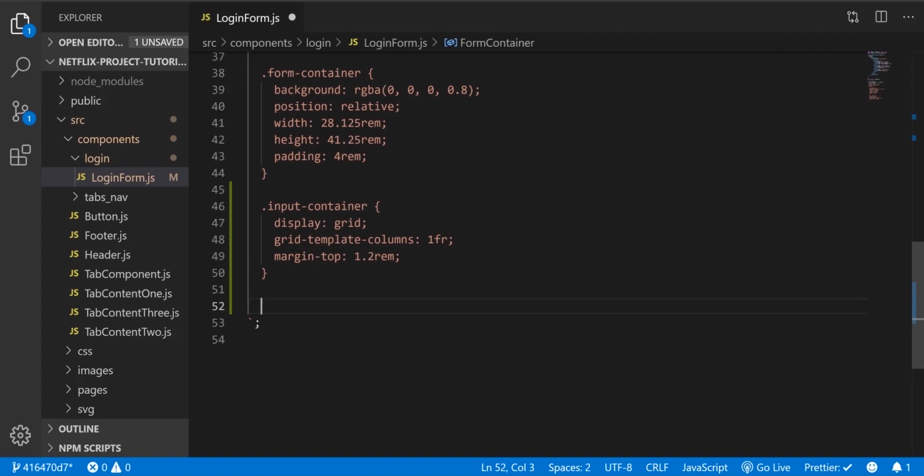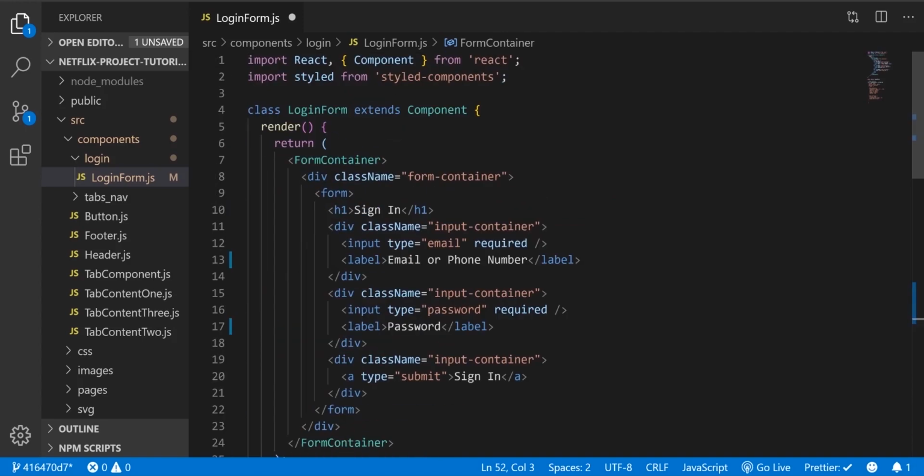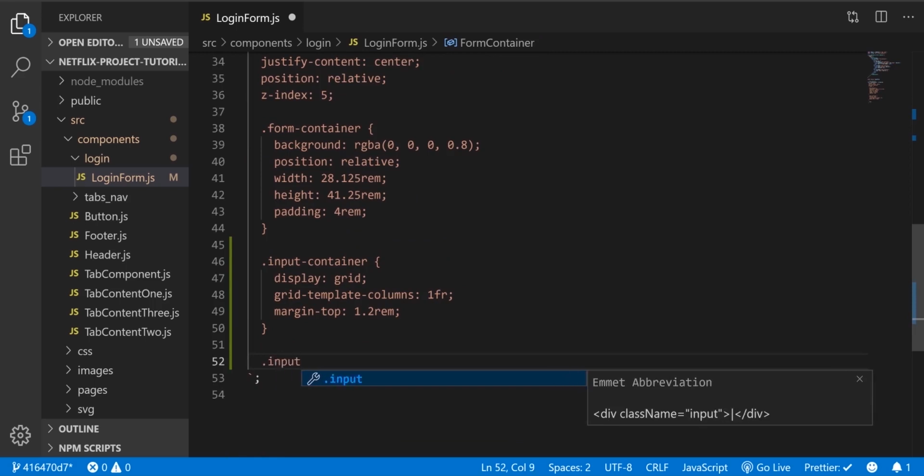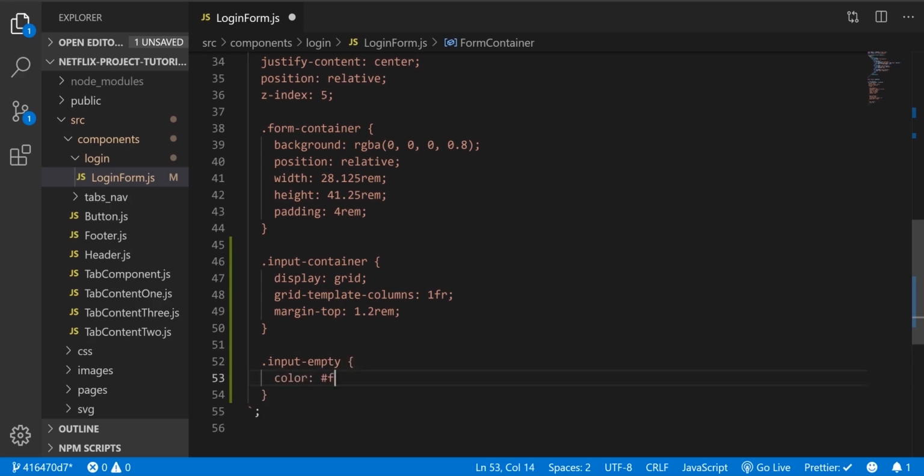All right, so let's continue with the input. First, let's create the class. Let's create in here for the input the class name. We're going to name it input-empty. Okay, and let's style the input-empty. We're going to do the color, going to be white. Background, let's do #333.